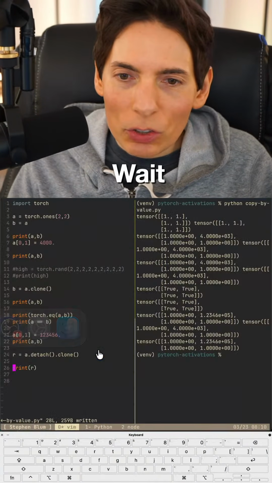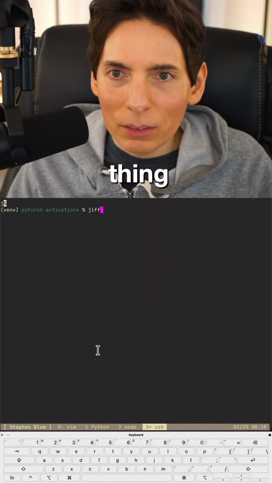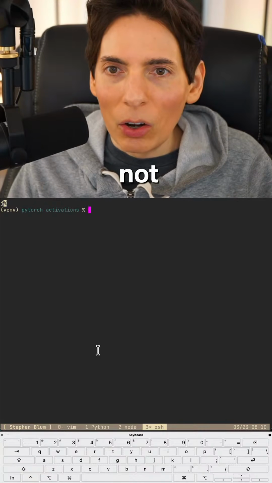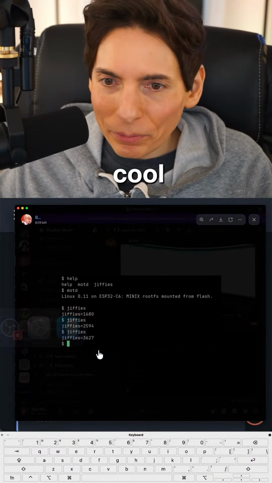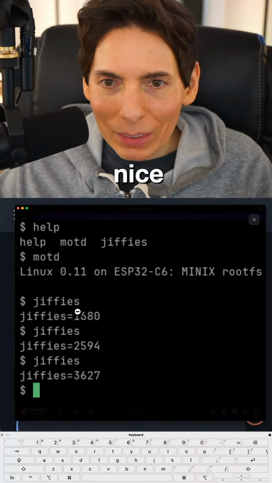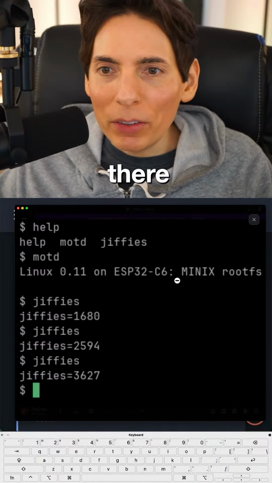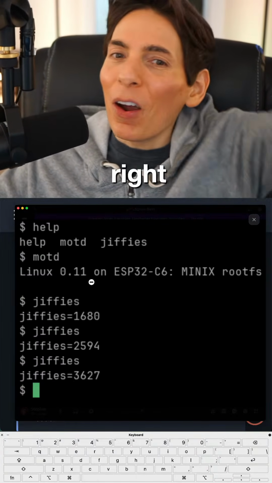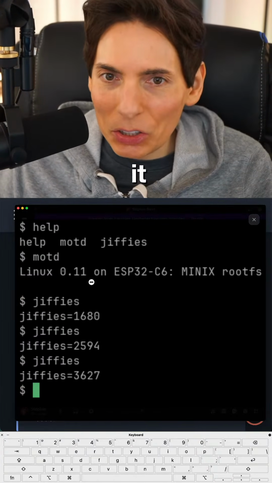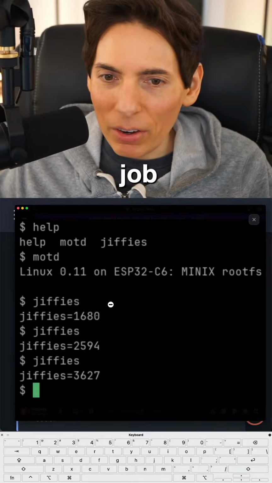Wait, is Jiffies a common thing? No, it's not. I don't know what Jiffies is. Oh, this is cool. It's really cool. Very nice. Look at that right there. ESP32, Linux 11 right there. You proved it. Good job.